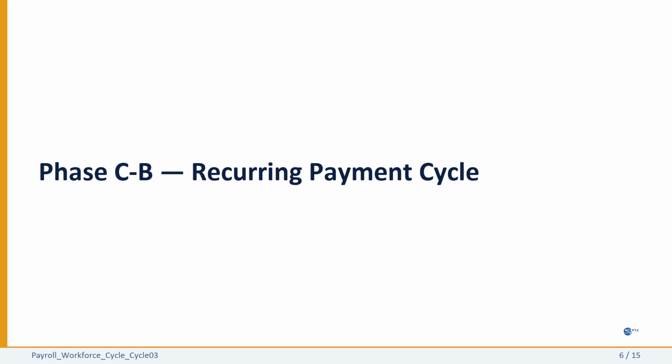Phase CB covers the recurring payment cycle that repeats with every contractor invoice. There are 4 steps in this phase: invoice submission, invoice approval and matching to the SOW, payment through accounts payable, and backup withholding if it applies. The most important principle in this phase is that contractors are never placed on a payroll cycle. They submit invoices for completed work or milestones. Payment always runs through accounts payable, never through payroll, and no taxes are withheld from the payment under normal circumstances.